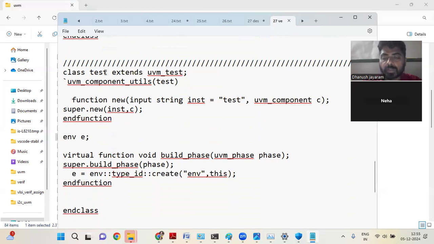In which class do we randomize inputs in SystemVerilog? The generator class. Here we are doing it in the driver class so that we avoid writing a generator class. Directly we are going for the driver class. There we are writing it.